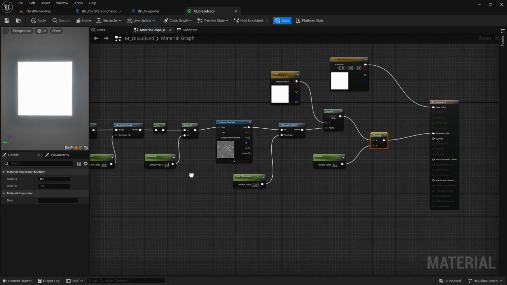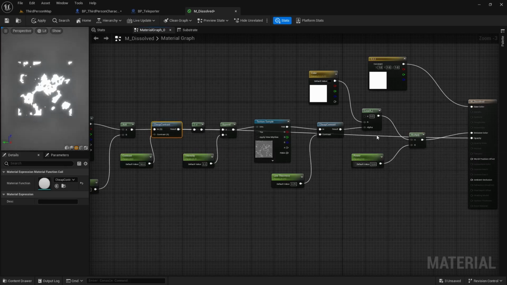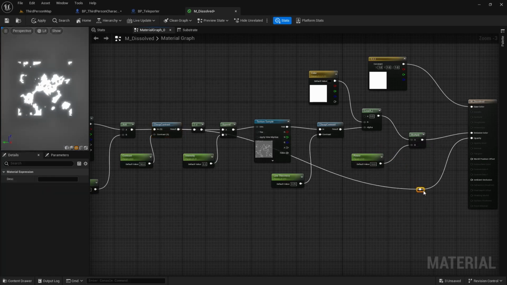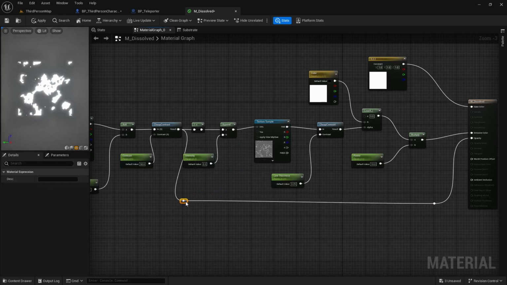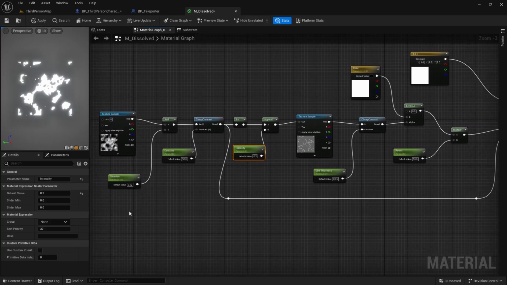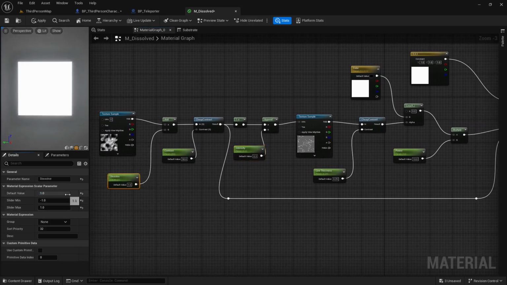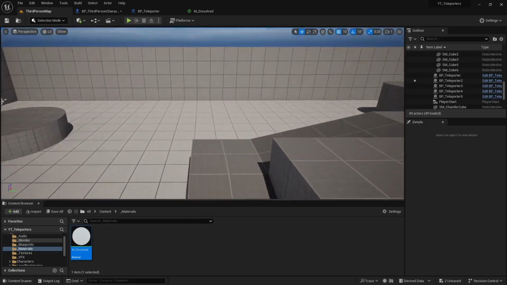And we're not seeing a whole heck of a lot, and that's mainly because we have no opacity. So if we come into our cheap contrast here, we can drag out the result into the opacity, and we can then click the line and add some reroute nodes just to bring it down, just so it's a little bit more organized, like so. All right, so we're pretty good with this setup. I'm going to go ahead and set my dissolve back to 1, which will just kind of white it out, and then we'll save.